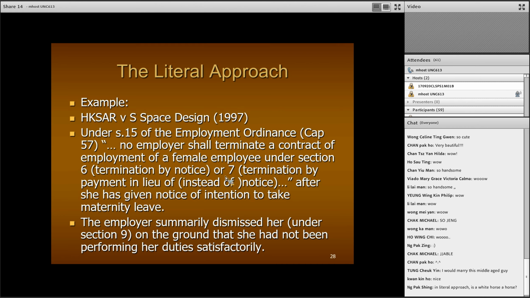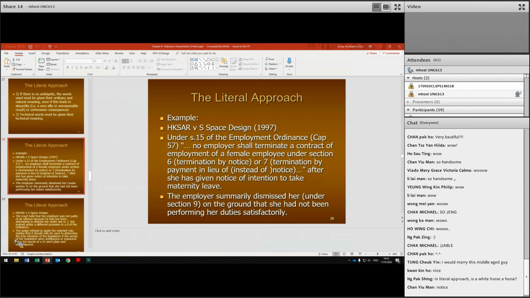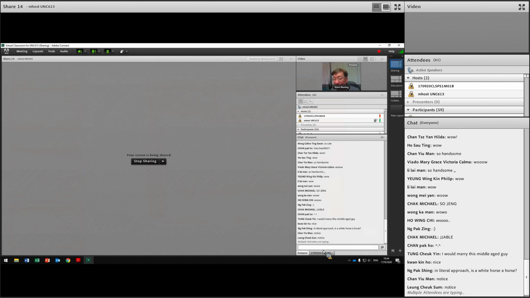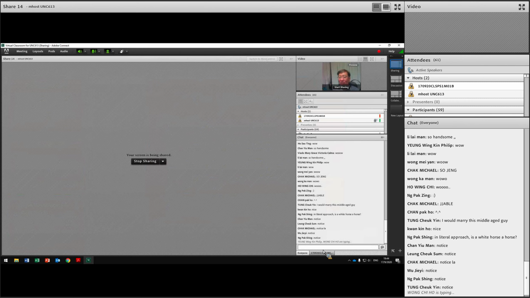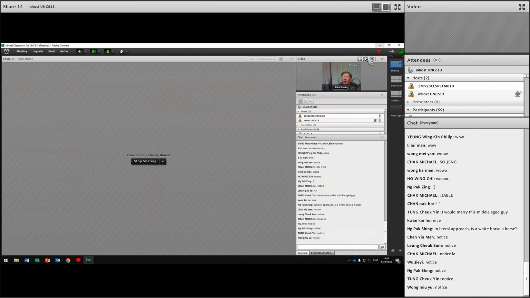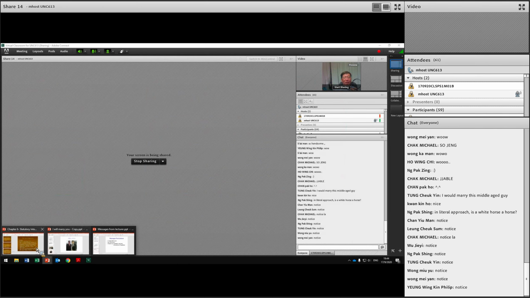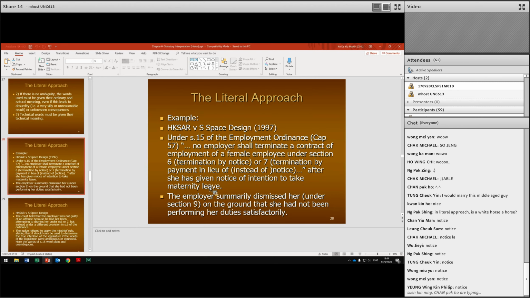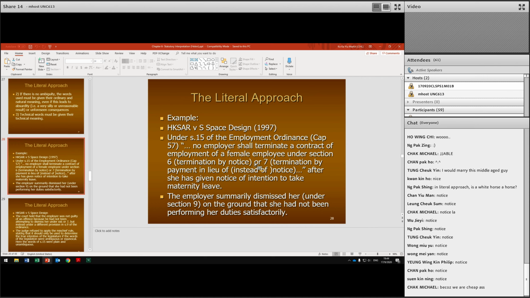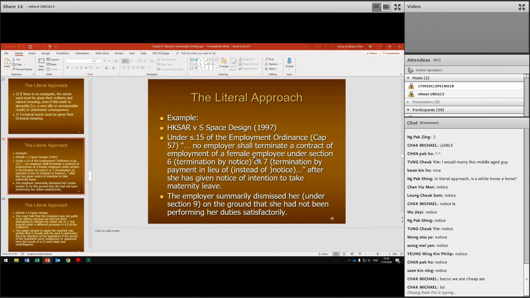But practically speaking, for employees, which one would they usually choose? Will they choose notice or payment in lieu of notice? Most of the employees, which one will they choose? Notice or payment in lieu of notice? Yeah, very good. Usually it's notice. Most employees will choose serving a notice. Why? Because after you have served the notice, you don't need to do anything. You leave everything to your colleagues or to your boss. So you can have the salary and also have peace of mind during the 1 month period.